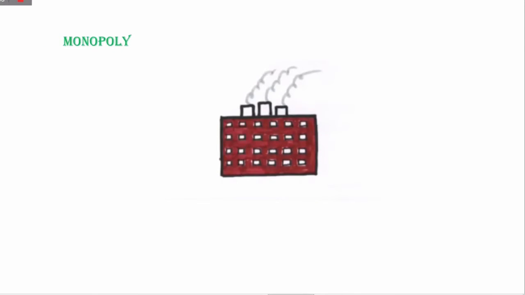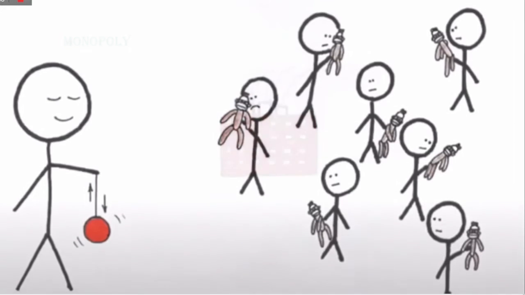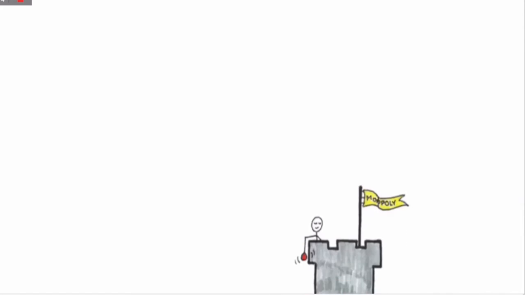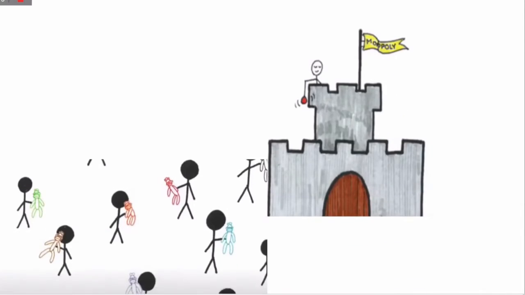Turning to monopoly, there will be a single seller with no close substitutes. Because there is only one seller in the market, anyone who wants to buy the product must buy from the monopoly. This means the demand of the market is the entire industry. But we still don't know about the price and output of the firm. The monopolist's chosen output can be found by equating marginal cost to marginal revenue.